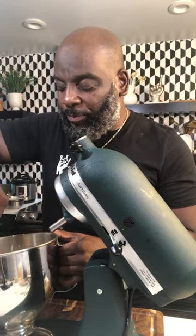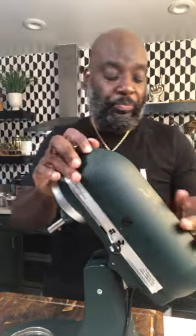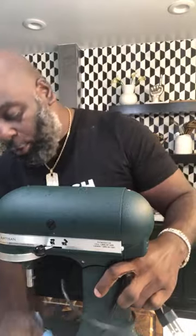Four ingredients. Heavy cream, cream cheese, sugar, vanilla. That's it. Not in that order, though. You gotta put the cream cheese and the sugar in first. Once that's done, then you can put the rest of your stuff in there, all right? Okay, hold on. Let me get this together.